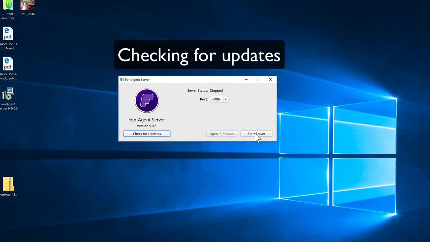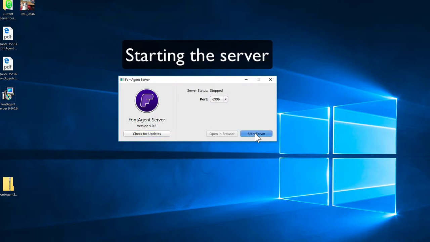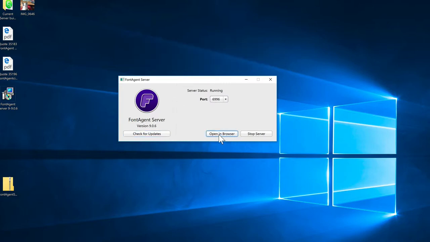The next step, you want to start the server. And the server will be checking again its status to make sure it's functioning correctly. You may get a notification to click through on the software sometimes, but it's now starting the server. We didn't get that notification. Sometimes you do. In this case, the server is running. At that point, what we want to do is just open in browser.